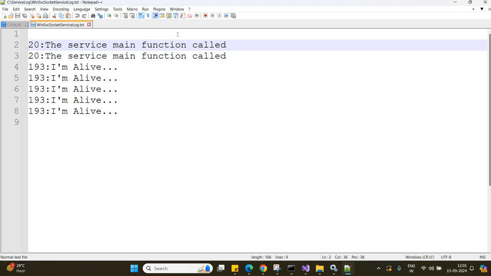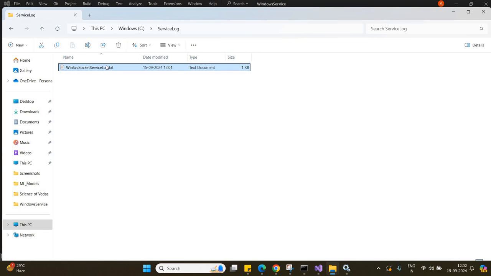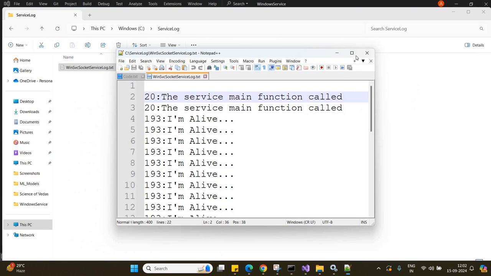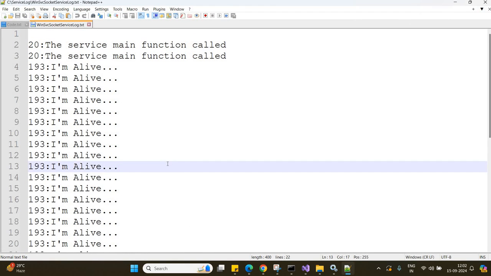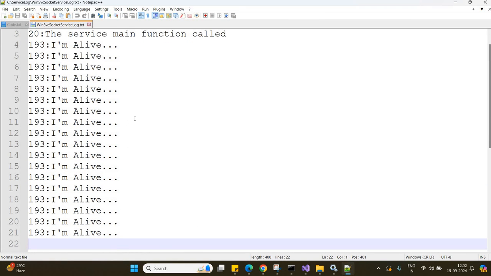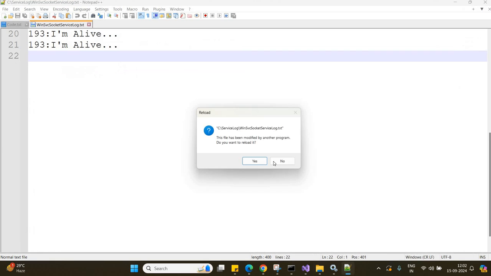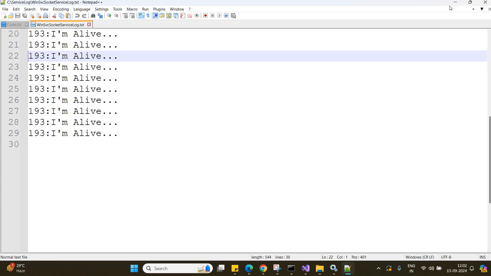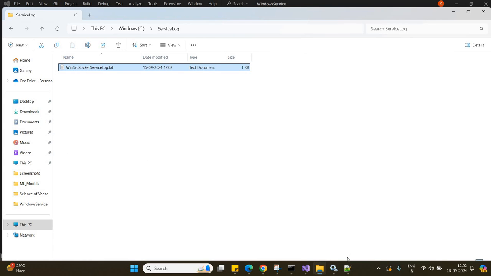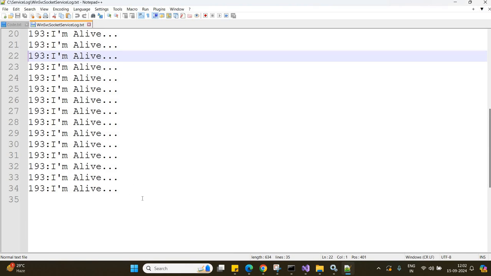These things are coming. So this message is from the previous startup. Now this is up from line number 3. This is the new one. Let me again open it and see if it is moving ahead. Yeah, you can see a lot of "I am alive" messages, right? So you can keep updating it, because if you minimize your text pad and again open it, then you will see a new message asking whether you want to reload. Once you minimize and maximize again after 2 or 3 seconds, it will ask you to reload because a few more messages could have come.